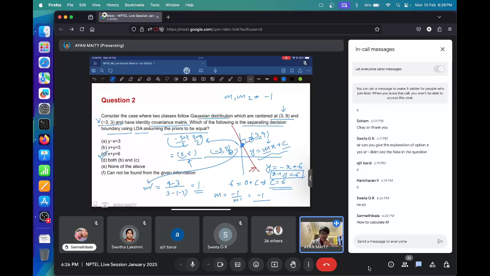In that case, it will not be one straight line, certainly. If there are 3 classes, the decision boundary would be very different, something like that, separating 3 different classes. So it will not be one straight line.